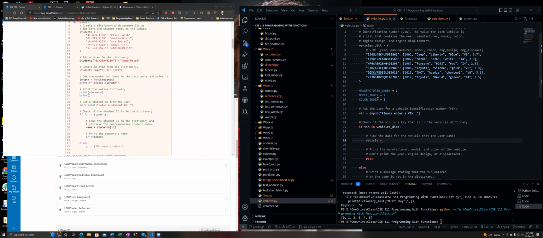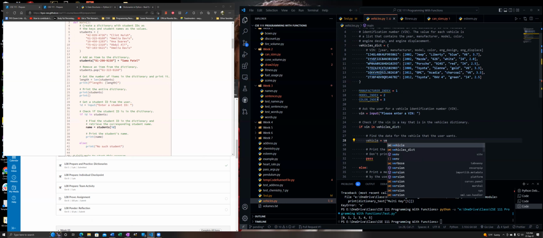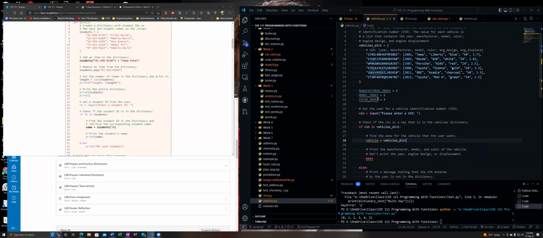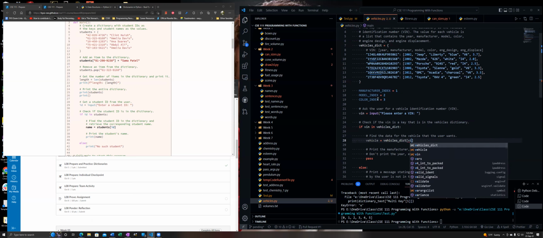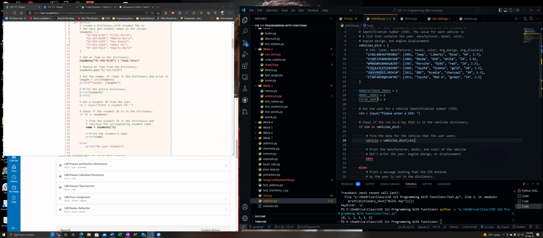Vehicle equals... then we want that should now be a list if I remember everything correctly. So we want them.